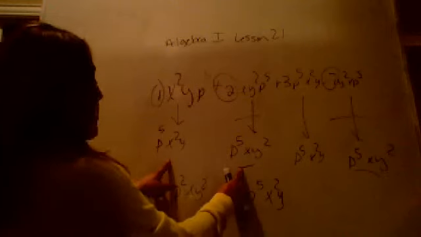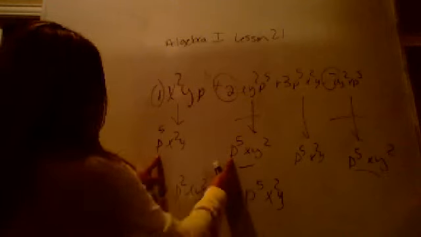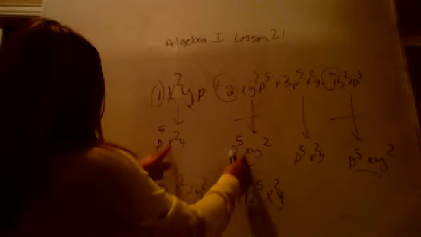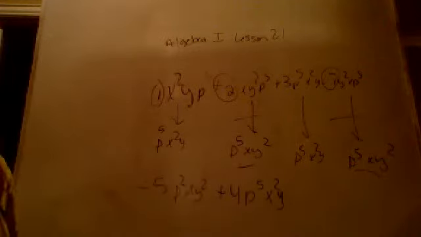Again, in order to simplify, they have to be like terms: the same variable or variables to the same power. Even though these look like they're the same, they're not like terms. Because you both have p to the 5th, those are the same. You have an x squared here and an x. They're not to the same power, so they're not like terms. That alone makes it a different term.